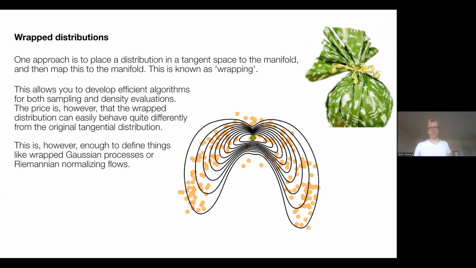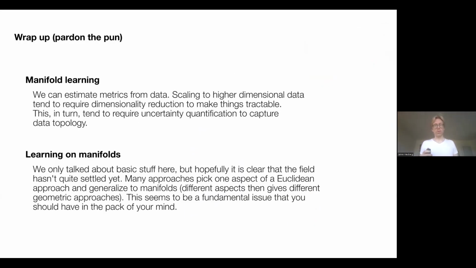And this is a thing. However, you can still use this quite efficiently, because you can use this as base distributions in normalizing flow style models. You can use it to define wrapped Gaussian processes, and they tend to only look so locally that the wrapping doesn't introduce much distortion and whatnot. So this is a useful tool for going forward. In the interest of time, I won't go more into it.